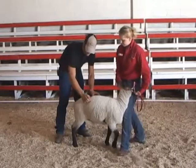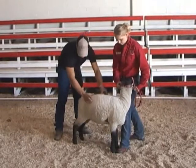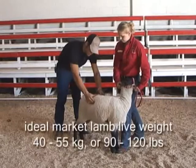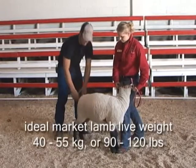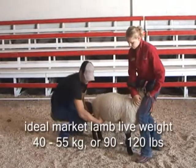When judging market lambs, muscle and finish are the most important features. Structural correctness is of lesser importance. Your ideal market lamb's live weight will be in the range of 40 to 55 kilos, or 90 to 120 pounds.